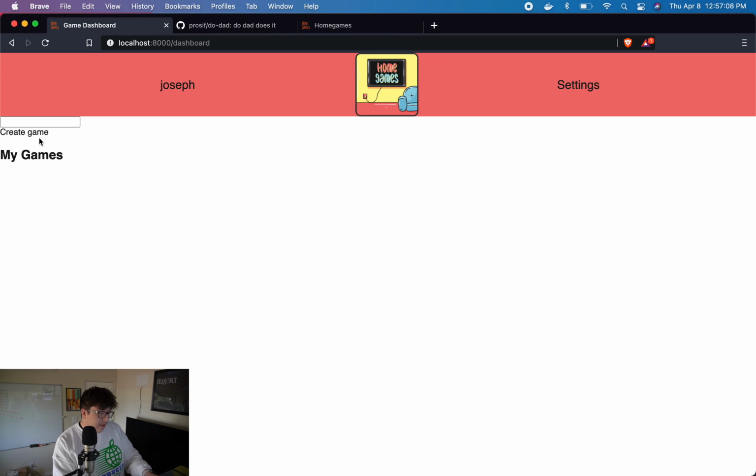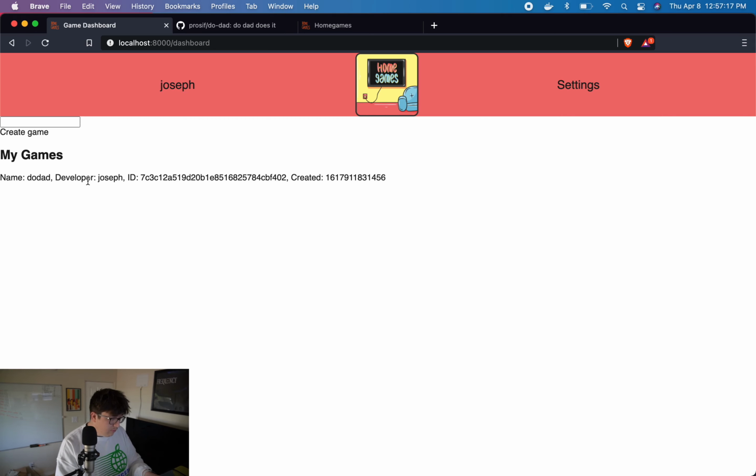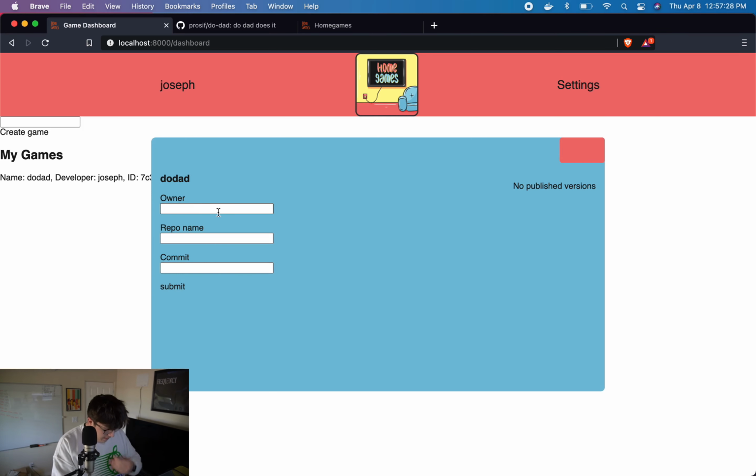So what I'm going to do over here is make a game called Doodad. Okay, and also this is obviously not final design on anything. This is just the proof of concept working as of 30 minutes ago, and I decided to make a video. Anyway, I click on this now, and I see the detail for Doodad. This is the container for all of the metadata for this game in the future. It doesn't exist in Homegames, I haven't associated any code with it. It's just the idea of Doodad.